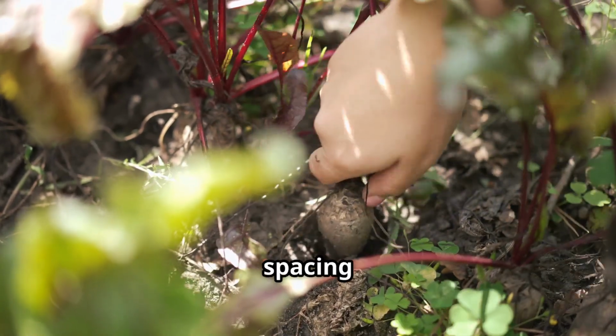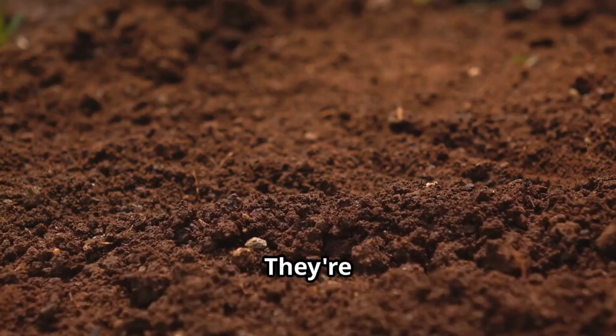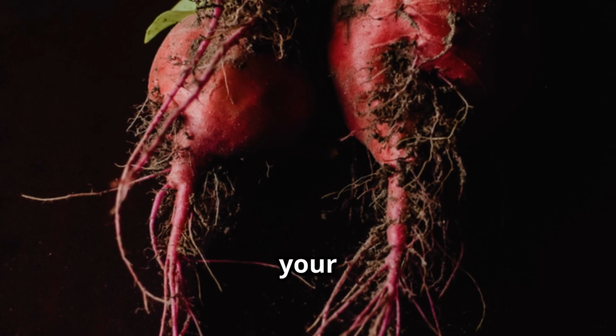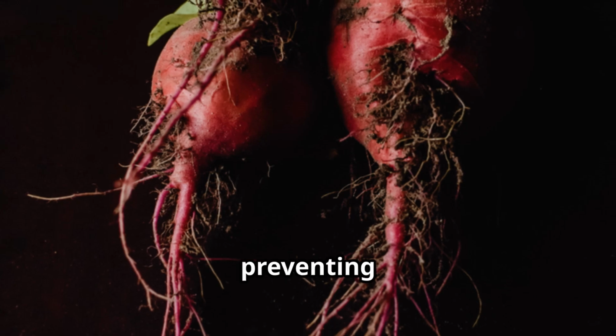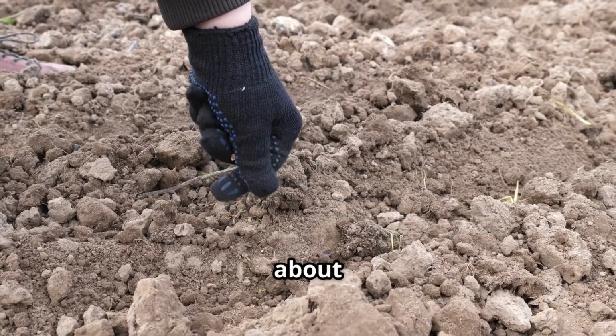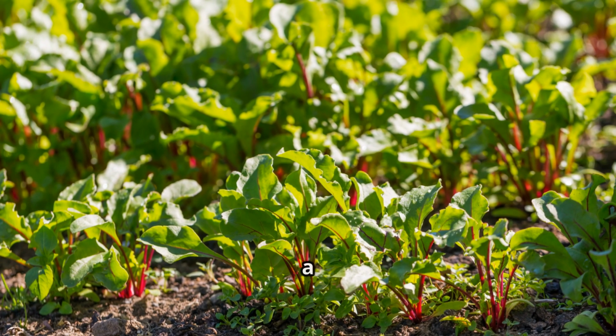Now, let's talk about spacing and thinning. It's easy to get a bit carried away when sowing beet seeds. They're so small, and it's tempting to sprinkle them liberally. But trust me, giving your beet plants enough space is crucial for preventing those tough, woody roots. When sowing your beet seeds, aim for a spacing of about 1 inch apart. I like to sow them in rows, with each row spaced about 1 foot apart.